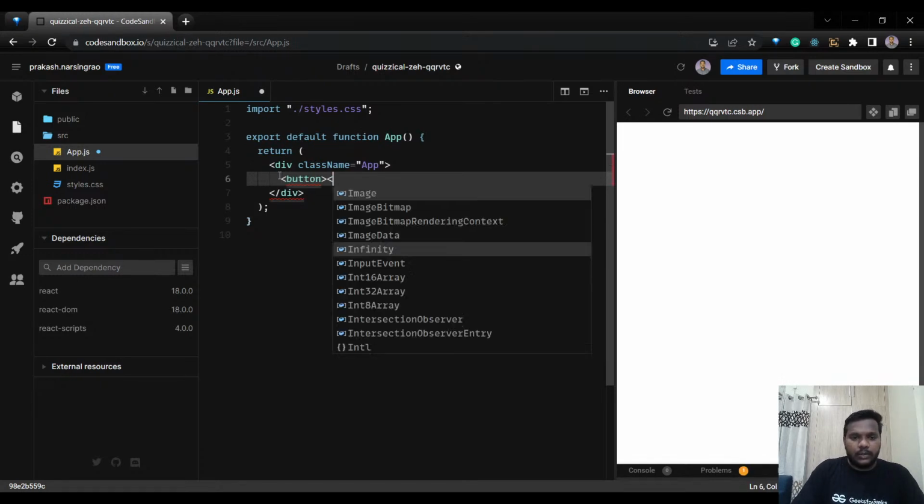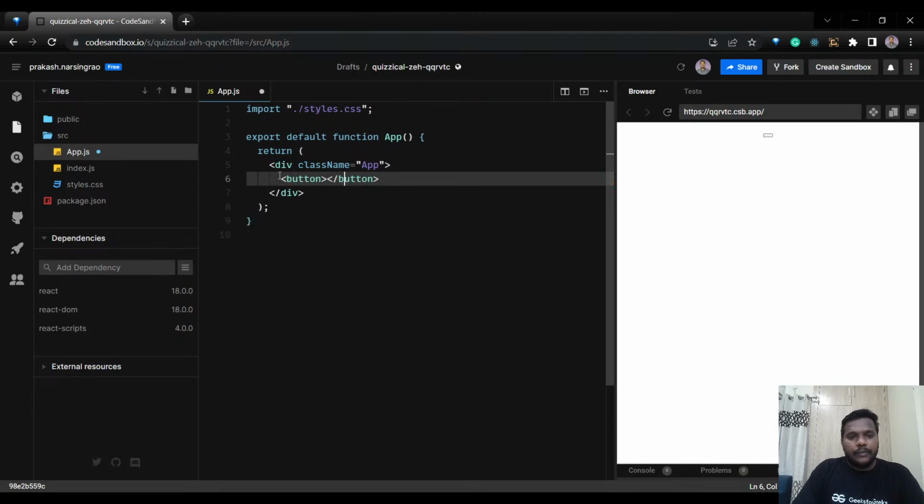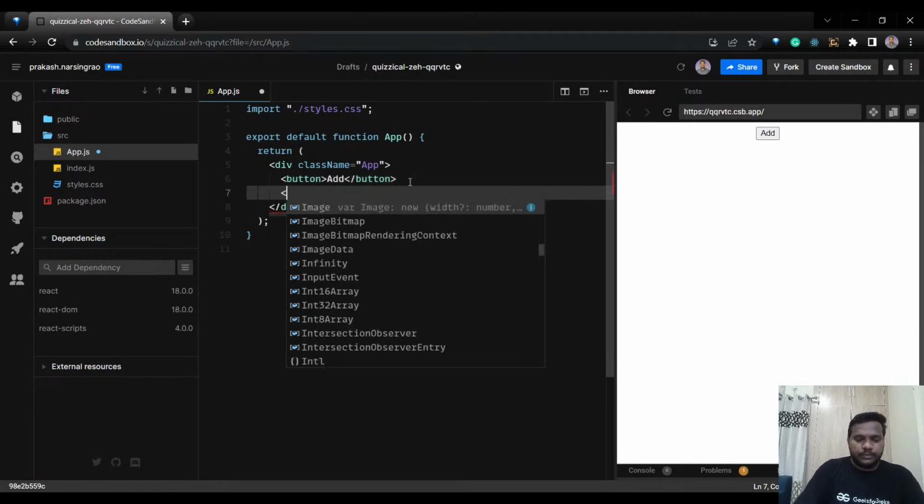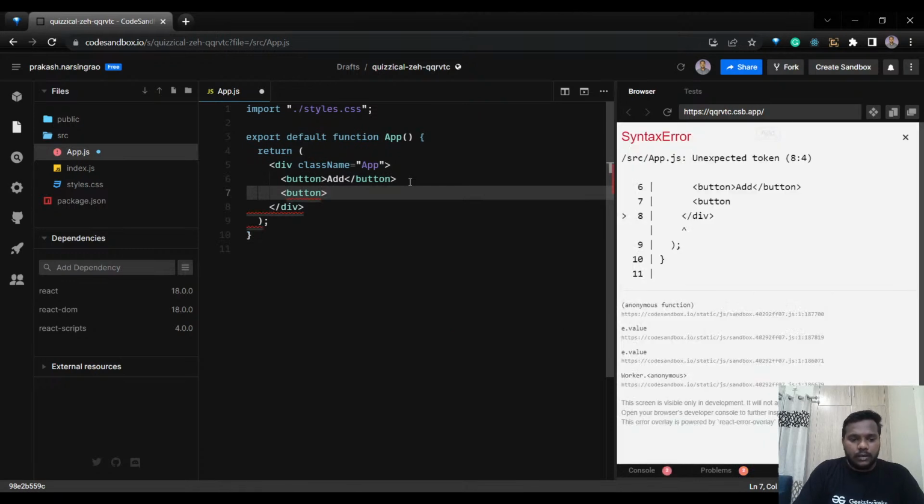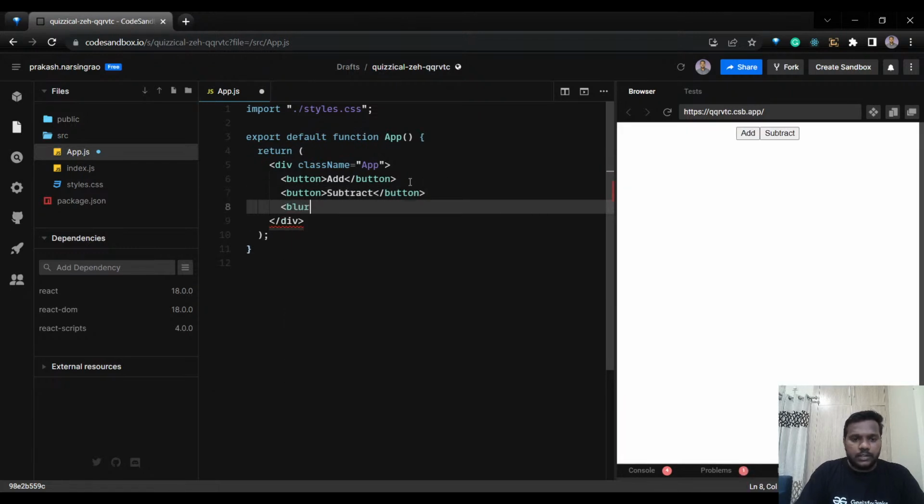Let's say I want to create multiple buttons. One button is used to add numbers, and another button is used to subtract two numbers, correct? Then there is another button which is used to multiply numbers.